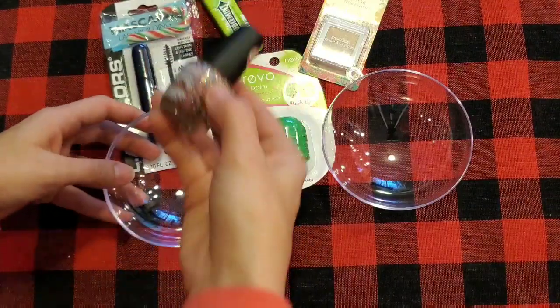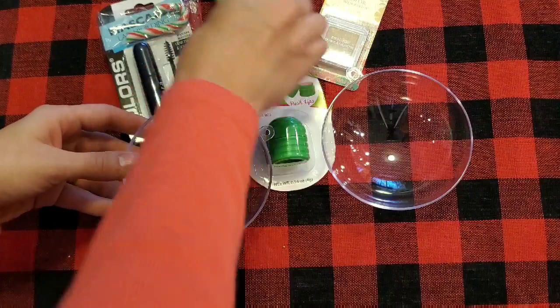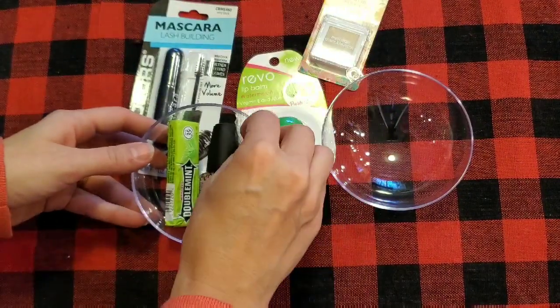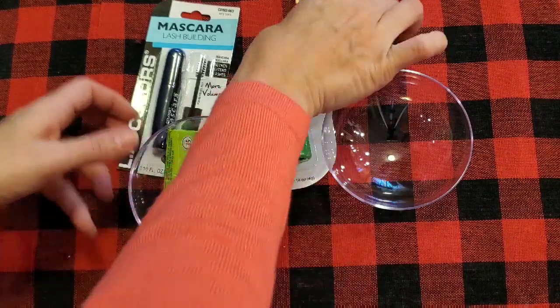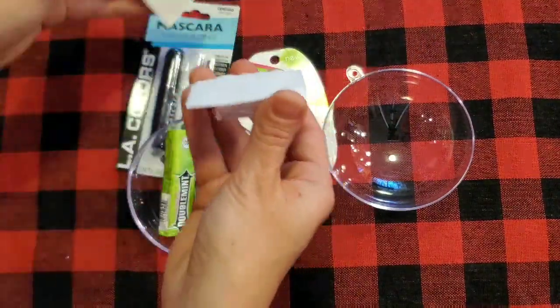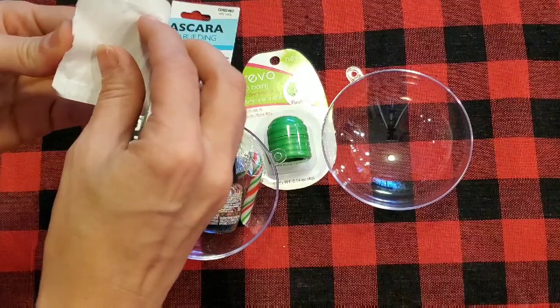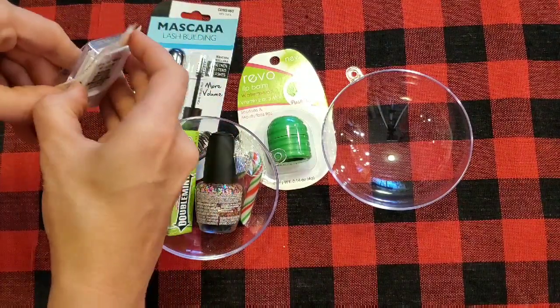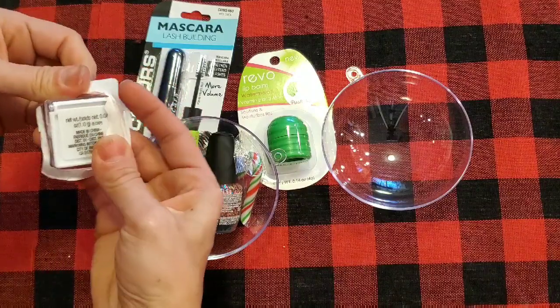This second one is for the teen girl that loves her makeup. I am going to fill it with nail polish, some gum, a small candy cane, an eyeshadow. They had these little tiny eyeshadow containers at the Dollar Tree, a lip balm, and a cute little purse-sized mascara.